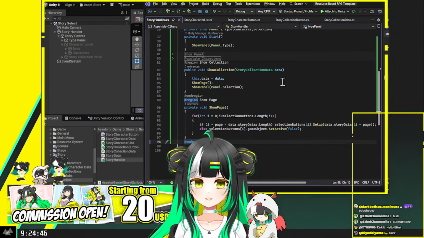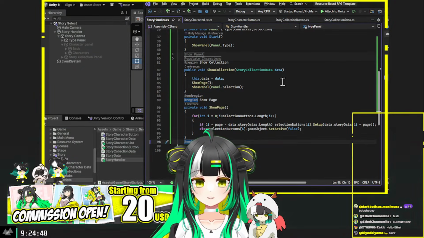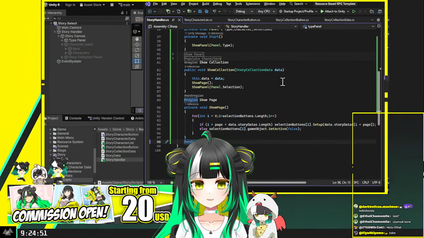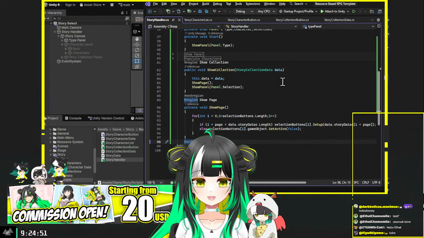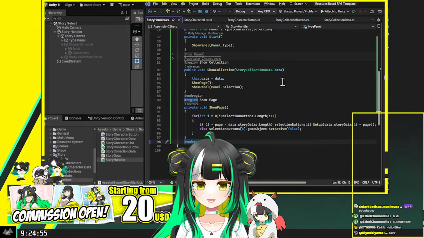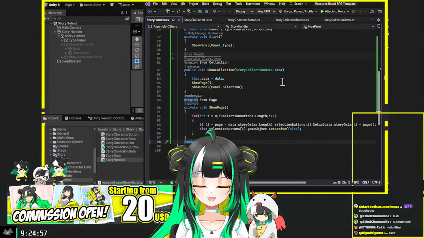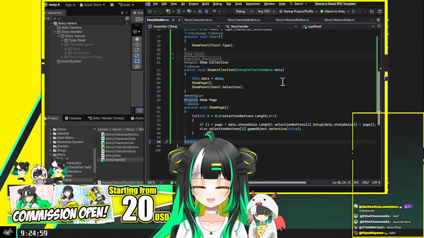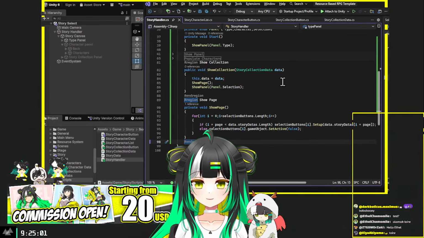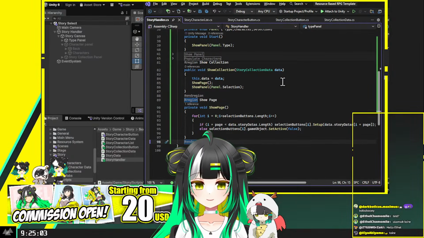No, I can't do that. That won't work because the I is gonna be 0, right? It starts from 0.